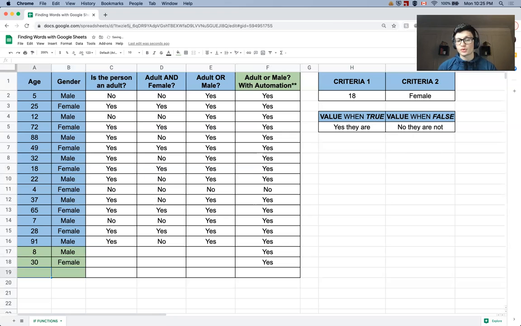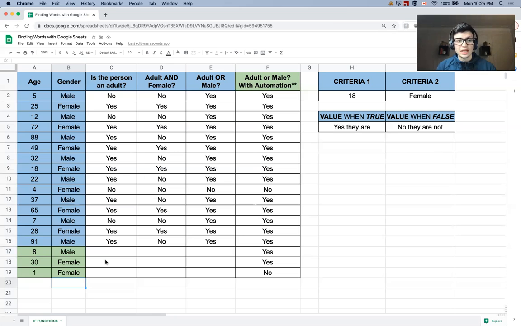And then I'll do a criteria that won't work, 1 and female. And as you can see, it stays as a no. So using an array formula automates your inputs, automates your functions, so that essentially you can just add in new data and your if function will automatically apply.